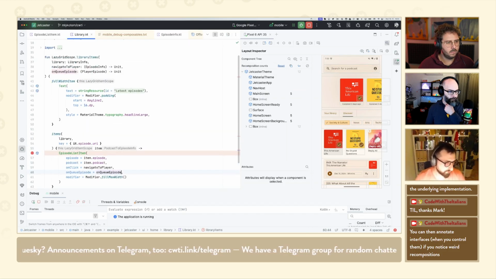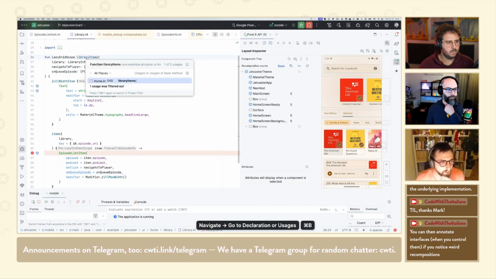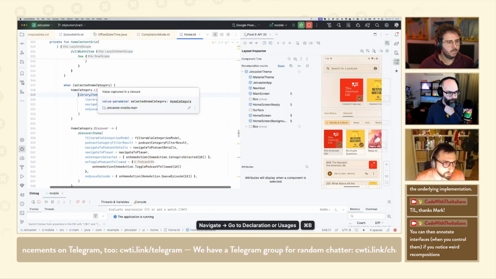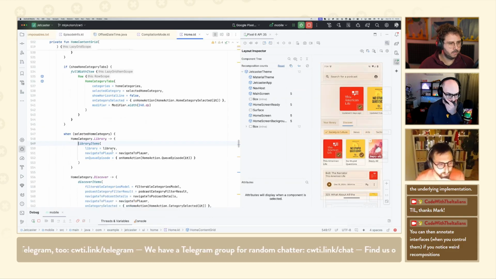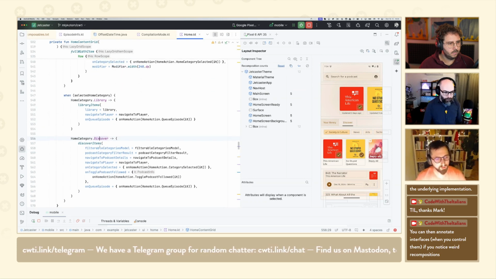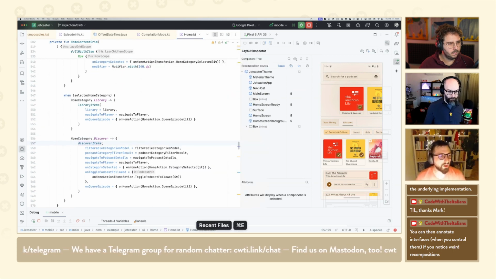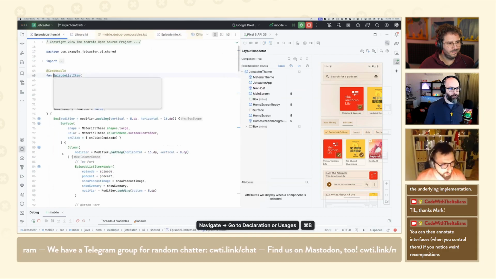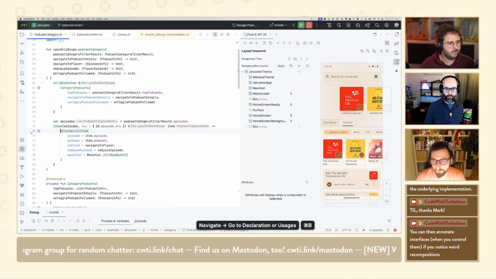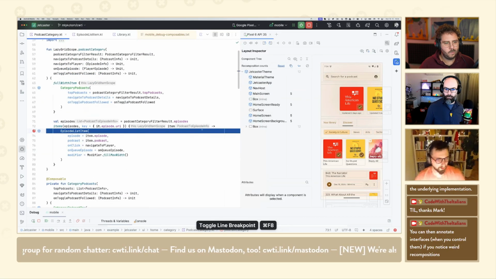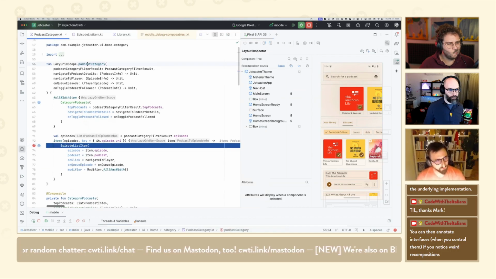It's here, just passed, nothing suspicious. Now it's passed here. These are the home items, right? Ah, wait, I was talking about library, but I think that was discover items more. I think that's the reason it didn't stop, because I'm in the podcast. No, that's preview. Podcast category. I think that I'm here. That's the reason why it didn't stop. Yeah, exactly. Great. So podcast category. Nothing. This lambda is still just passed here.